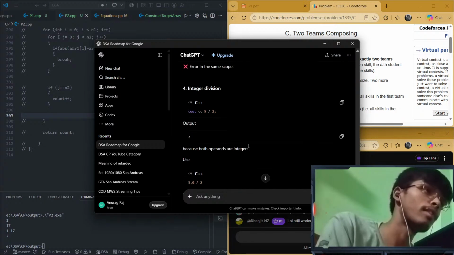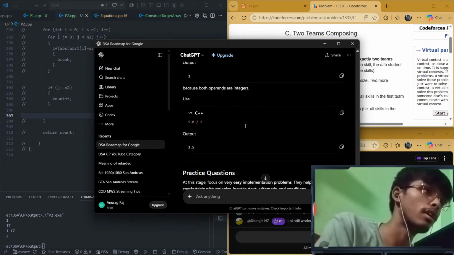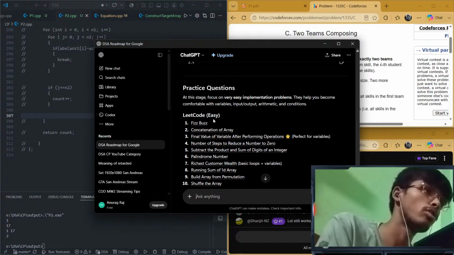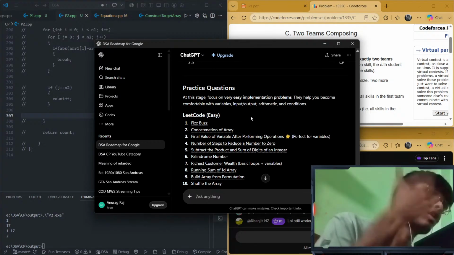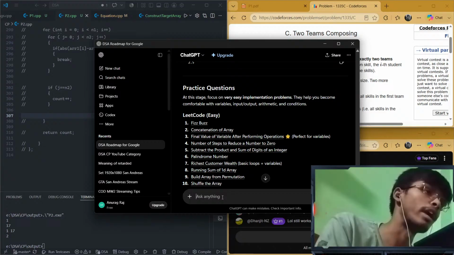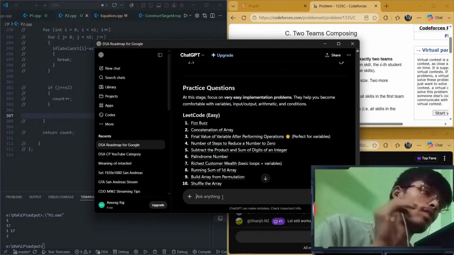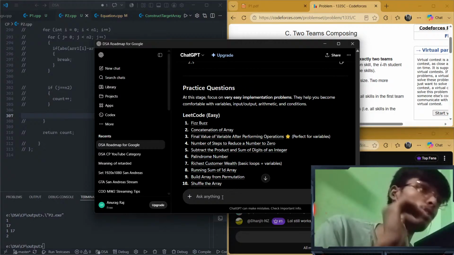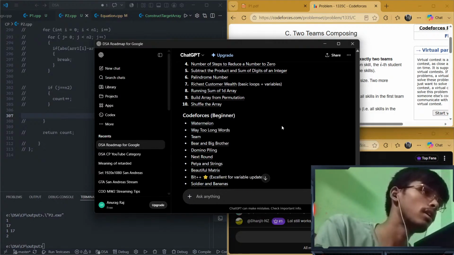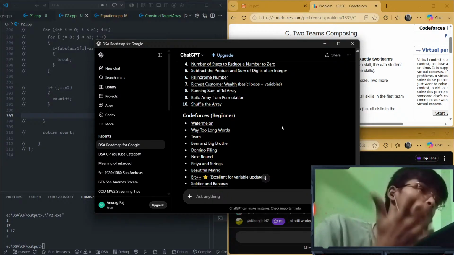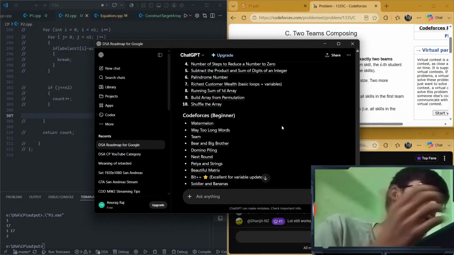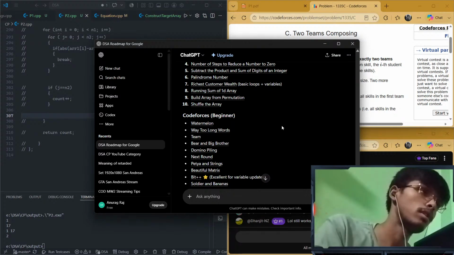Now, just after revising or learning that topic, jump to the question and try to solve it. If you are not able to solve it, then ask for a hint. Don't ask for the solution, just ask for a hint. If you are not able to solve after getting the hint, then maybe you can watch the solution, as you are in the initial phases. If you know the topic deeply, then you must give at least 1 to 2 days to solve that particular problem.